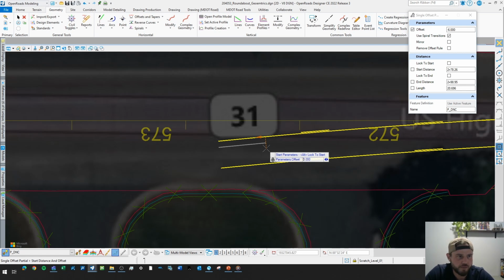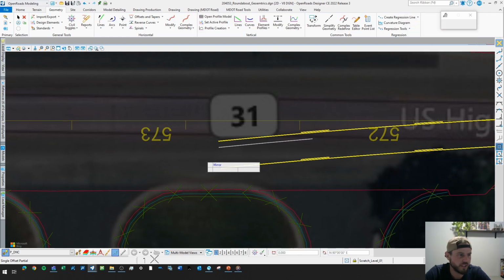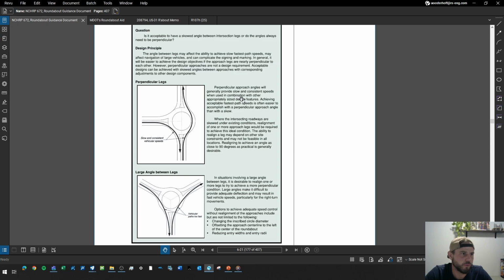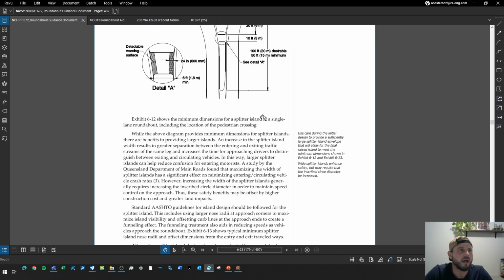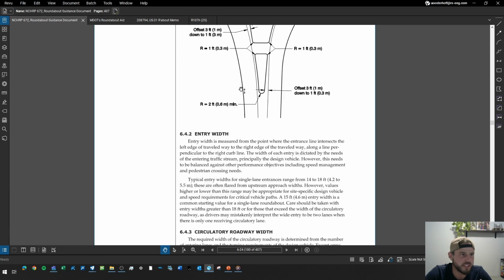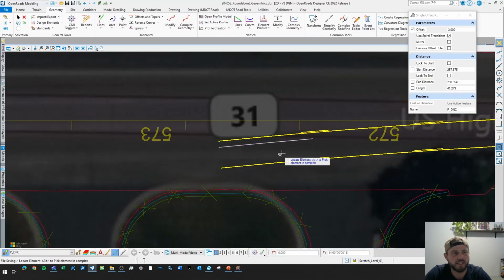And really this goes back to a standard of there needing to be about a 3-foot offset from the pavement marking line to the entrance of the splitter island, and I can show you what that looks like here in a second. This is in the NCHRP Report 672, and you can see right here, this is the offset that I'm talking about from the splitter island nose to where it actually ties in. They talk about it here as an offset from the pavement marking. So I like to put that in there.